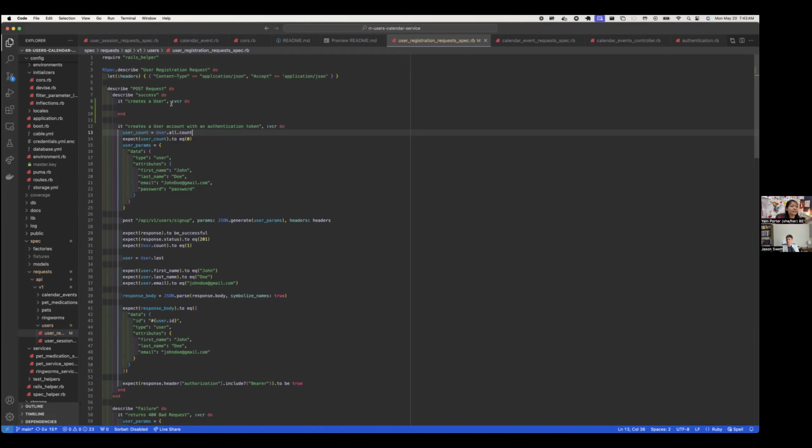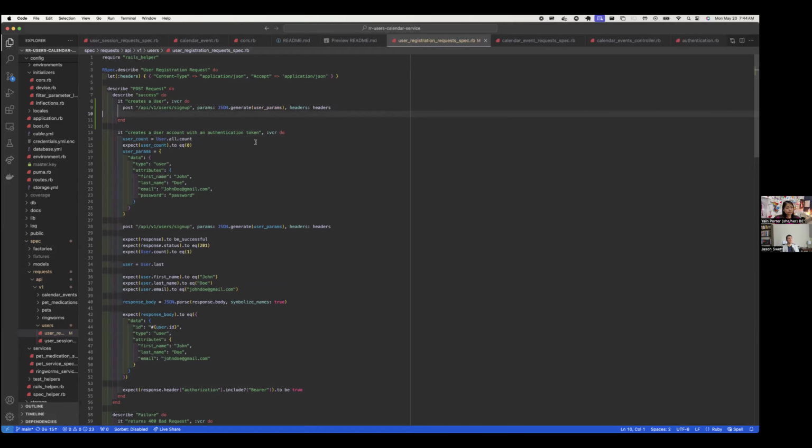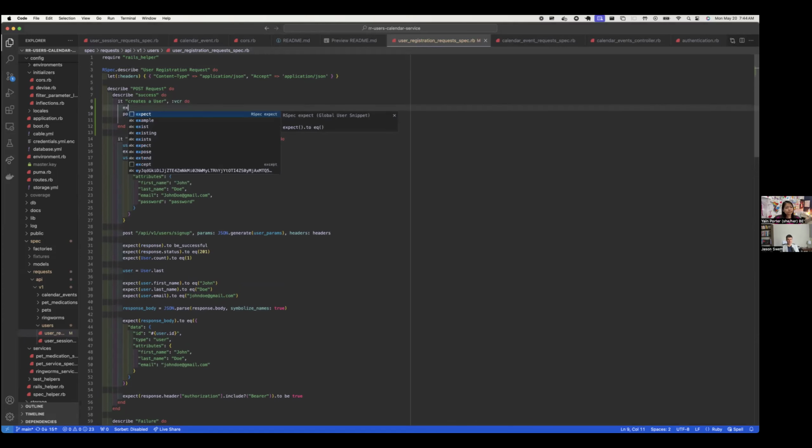And that's what would go within the it block, correct? Exactly. So maybe first let's copy line 27, that post request there, and put it in our new test case. Okay. And then on the line above post, we can do expect and then an opening brace. So that's where I would probably go user.all to be 0, because for this test case at least, I would have 0 users in my database.